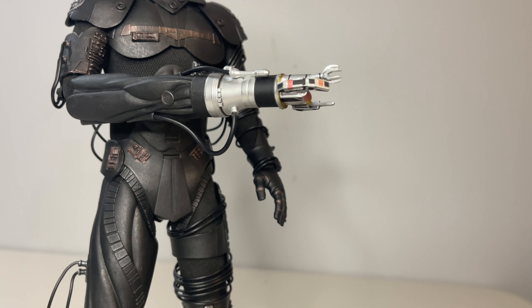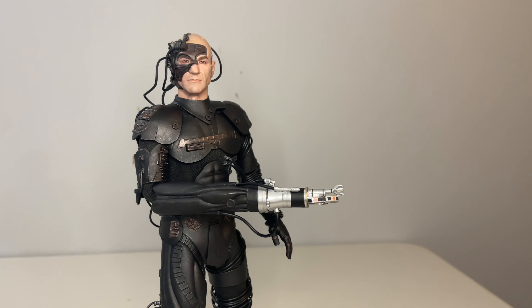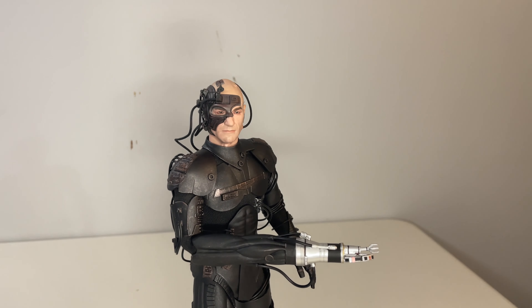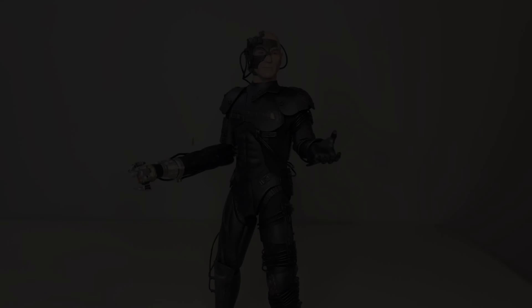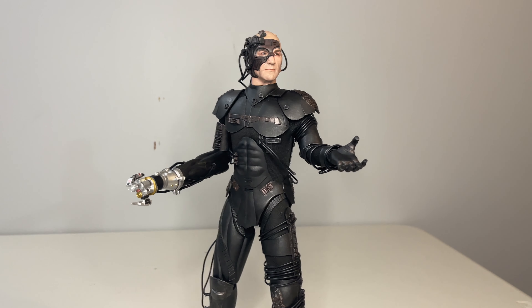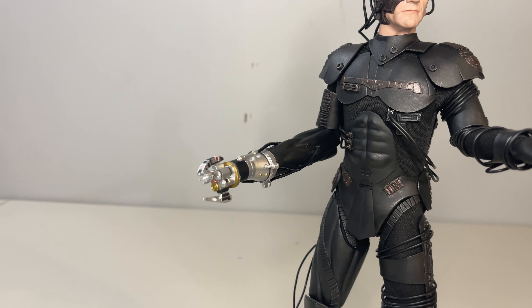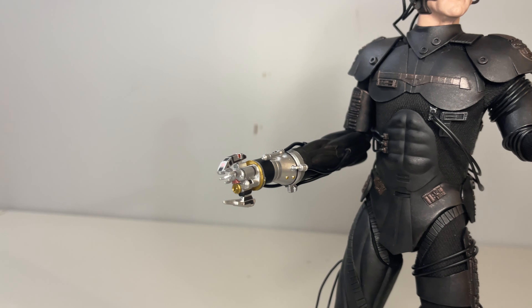The figure isn't as highly posable as some others we've gotten from Exo-6, which isn't surprising and isn't a real issue. Locutus was never a martial arts champion that needed to be posed in high-stakes combat stances. The key was the assimilation of a revered Starfleet captain and the fear was in seeing such a respected individual turn and become the voice of the enemy. So the power and presence of the figure is the overall appeal. Even with that said, the figure does pose well and there were some good design choices with the shoulder armor that let you get some movement — so it's by no means a static piece. But for this character, the key was nailing the sculpt and the overall look, and I think Exo-6 did just that.